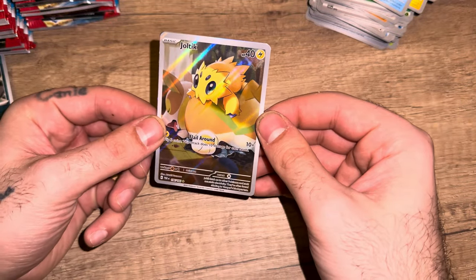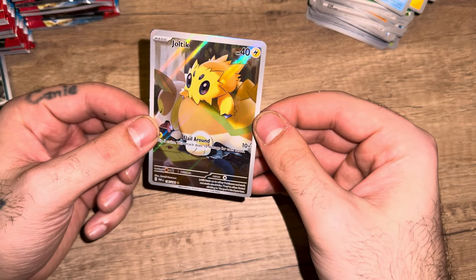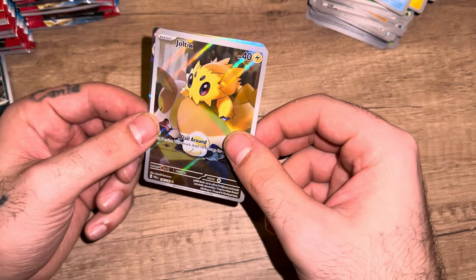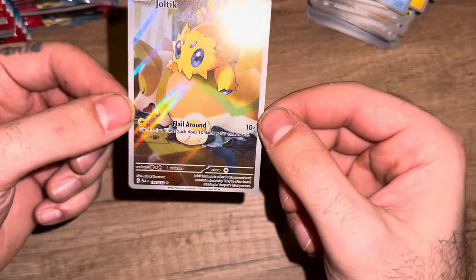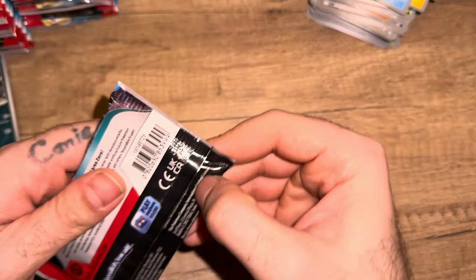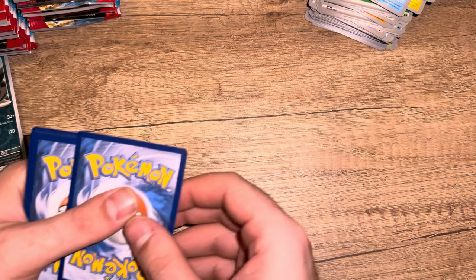Let's go! We got a full art Joltik in the pocket. Let's go. Can I get a let's go? Let's go. No, you gotta be. Let's go! Yeah, there you go. And now we got a Zatu reverse. Hollow, I mean. And this is the full art. Let's go with another one. That is so easy to just open. These packs are so delicious. Energy. Right, Overhaul.